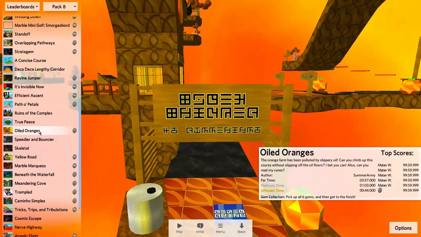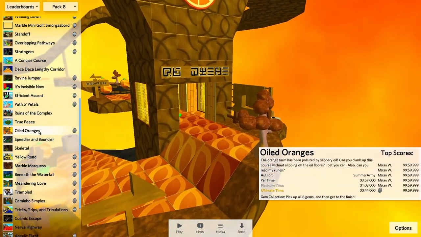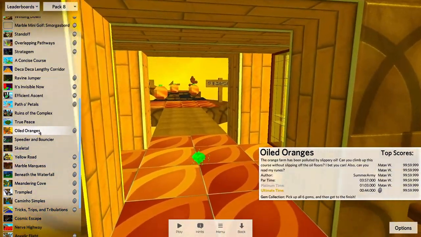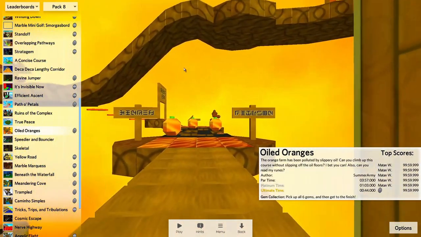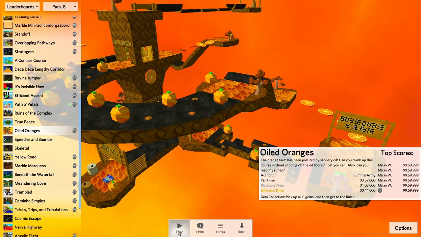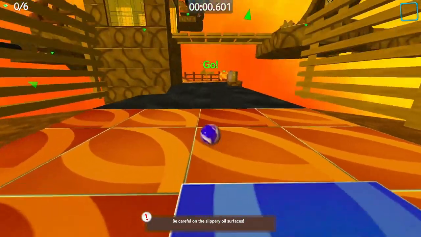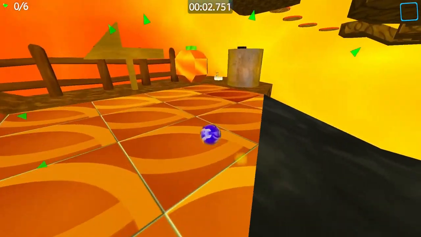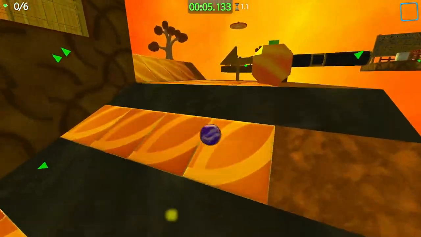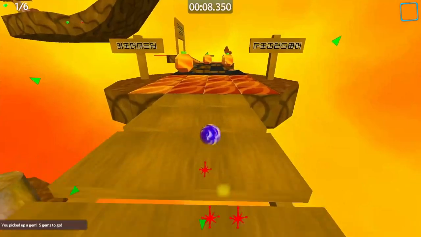Now hold on. The orange charm has been polluted by slippery oil. Can you climb up this course without slipping off the oil floors? I bet you can. Also, can you read my runes? I'd assume this is like this ancient Greek scripture or something. I don't know. Be careful on the slippery oil surfaces. Ooh! I hope it doesn't say something stupid like if you read this, you're dumb. I would have big issues.